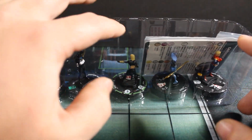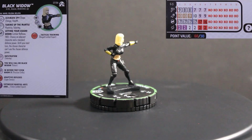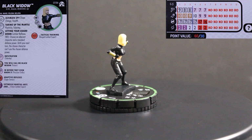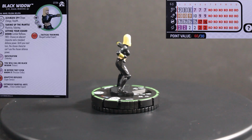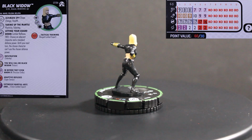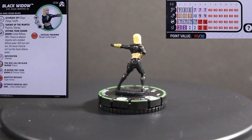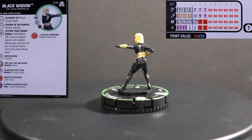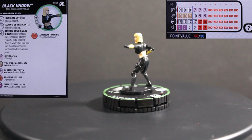So let's go ahead and take a look at this Black Widow, because she's actually pretty decent. Black Widow is number 13B in the set. She has the Aim, Assassin, Martial Artist, and Spy keywords. She has one trait, a special on her movement, a special on her defense, and improved movement ignores characters. Her trait is called Ultimate Spy, Shape Change, Stealth. I've never seen a time I didn't want either of those powers, so excited for that. The special on her movement is called Taking Up the Mantle, Plasticity, Sidestep. Both of those are good.